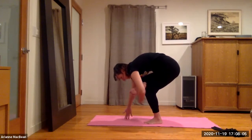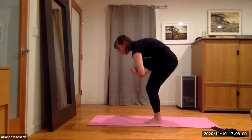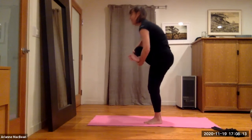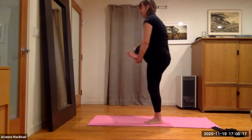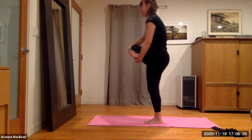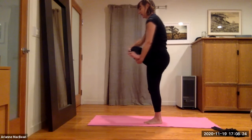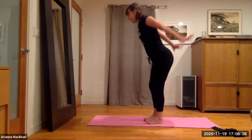And then if you want, lean forward and see if you can test your balance by just draping your upper body over that leg. If you want, you can see if you can grab hold of that leg. And come all the way back up to standing and rock that baby. Like you're holding a baby in your arms, you rock that leg. And release. Chair pose.